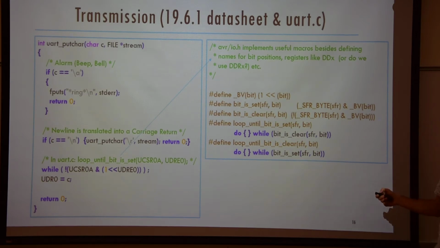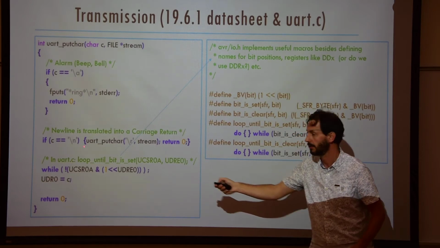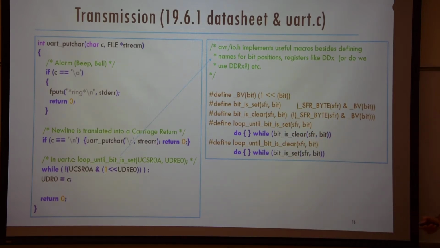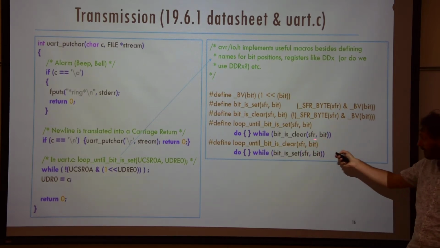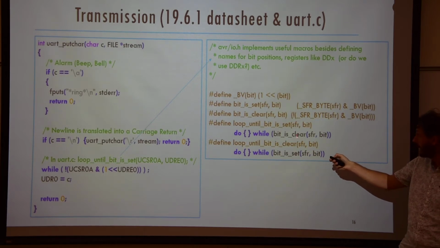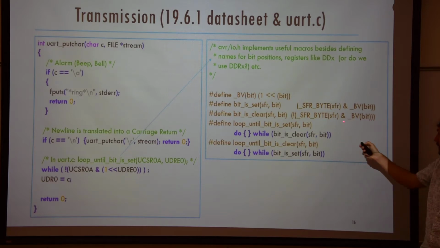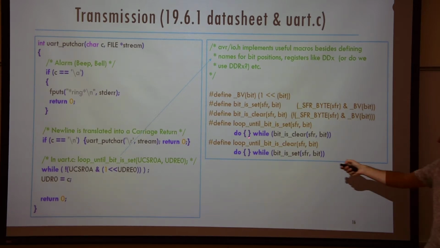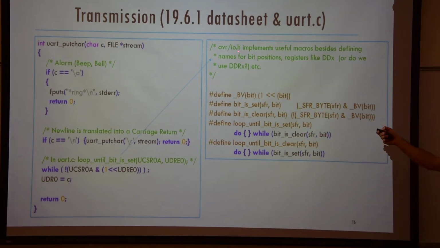So if you use this particular construct, this macro, as an instruction in your C code, then the precompiler will replace that by this particular string, this particular set of characters. Then it will replace the bit is clear by this particular expression, and then it's ready to go. You can start interpreting that. And it's the exact same instruction that we see here. So there's a ton of macros in this particular io.h that you can use for that purpose.